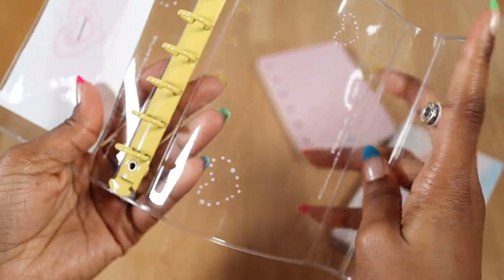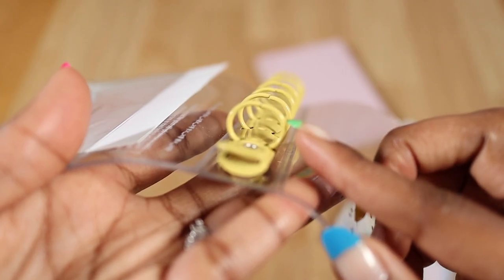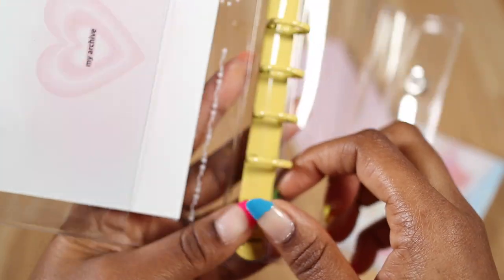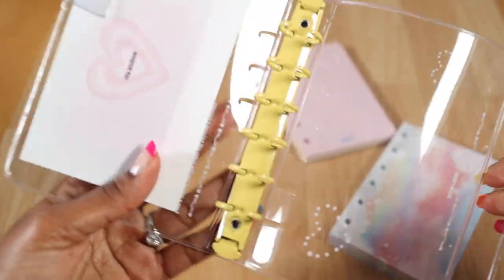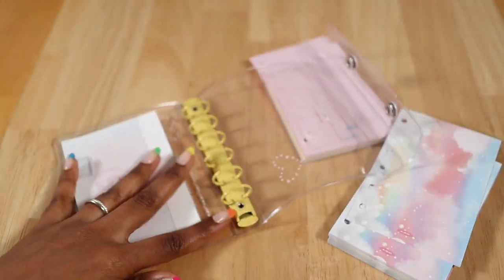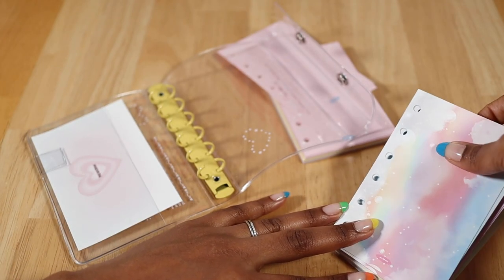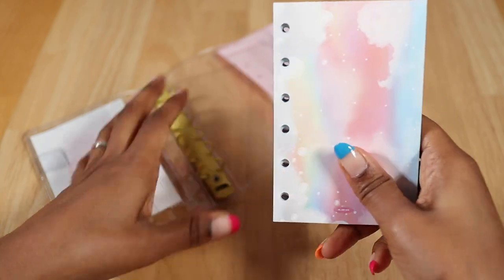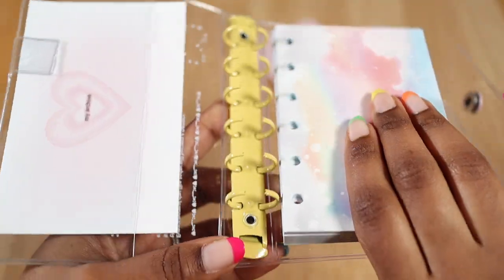So kittens, before we add in these new binder sheets, I wanted to mention how tiny these binder rings are on this A7 six ring binder. So these rings measure under 19 millimeters. So I know for sure that I cannot fit a lot of refills comfortably in here. So for example, if I take this first pack of binder refills and line it against the binder rings, you can see how full and cramped the binder will potentially be since it's too many pages.